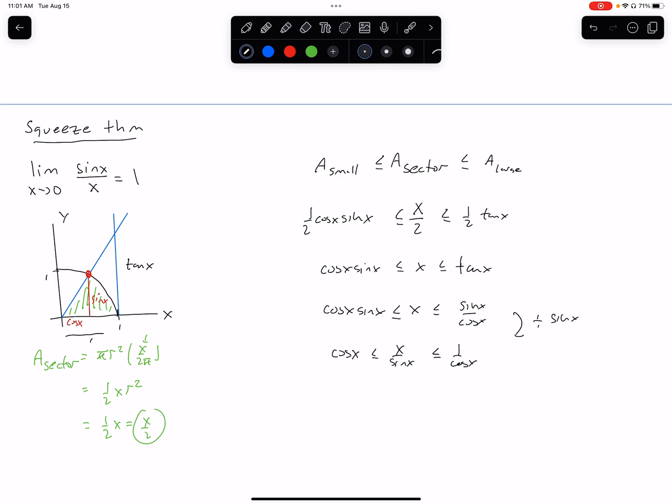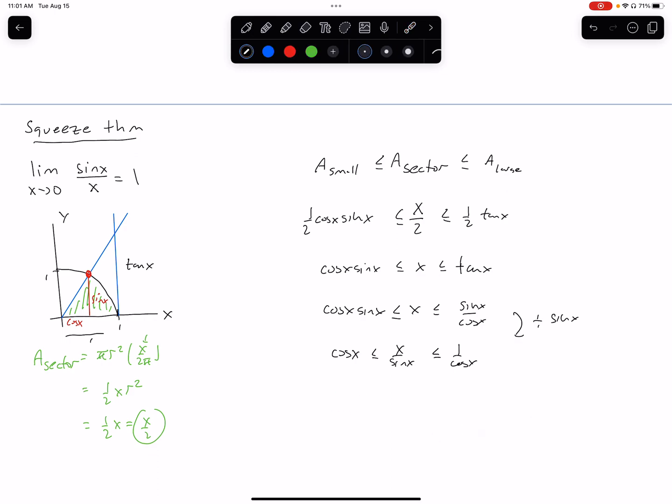And I'm just going to take my limits. Now remember, we want sine of x over x. That's what we want. But if I have x over sine of x, it's not really quite the same, so I'm going to flip everything around. But be careful, when you flip everything, you flip your signs. So ironically, these all just kind of stay the same. So if I flip cosine, 1 over, this becomes 1 over cosine of x, right?